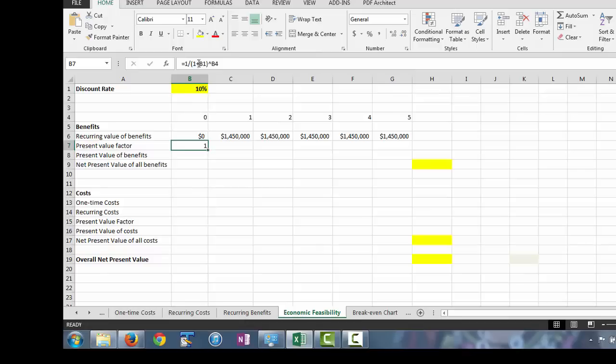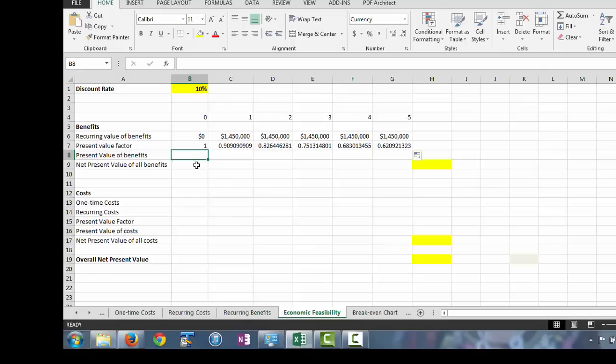Now, again, in this case, the discount rate is an absolute cell reference because the row and the column must be held constant. However, the year is a relative cell reference because it changes according to the value in row 4. So we will use autofill again.